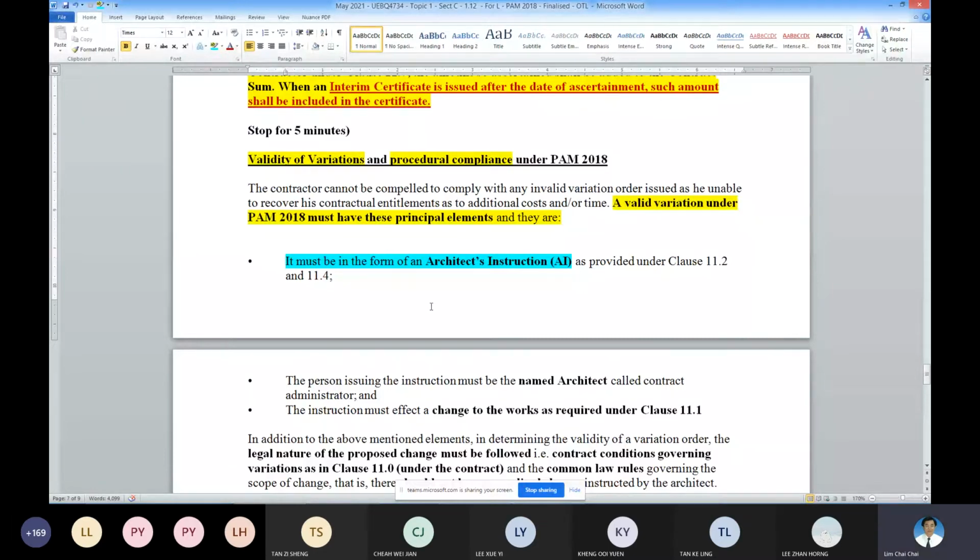If you want to talk about engineers, then possibly you have to go for a JKR type of contract. Then the instruction there will be engineer's instruction, no more architect's instruction. So the type of standard form will dictate who can issue the relevant instruction. Please read the clause properly. And who is to do it? It must be the architect that is named. So how to show that it is named? This is something that you have to look into.